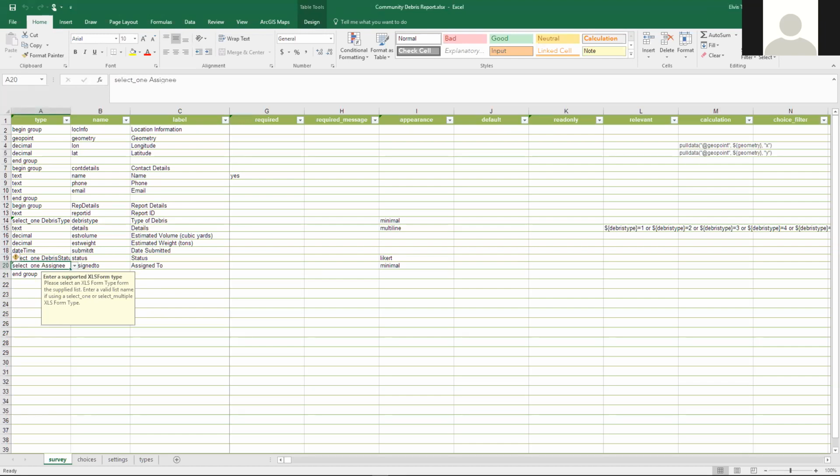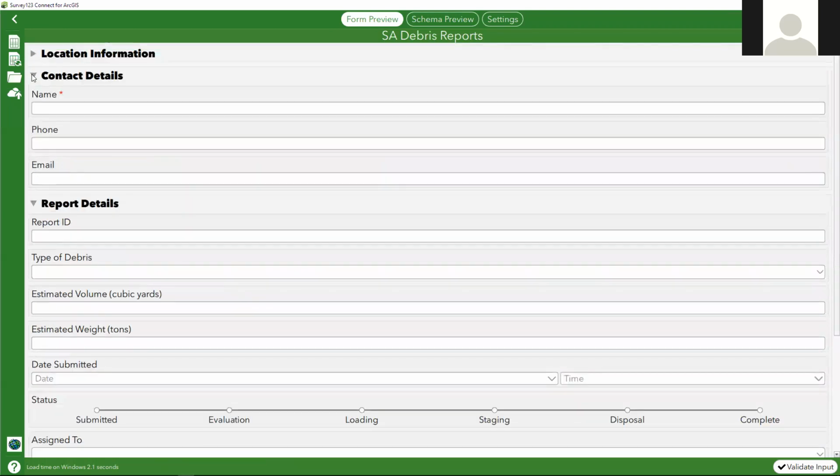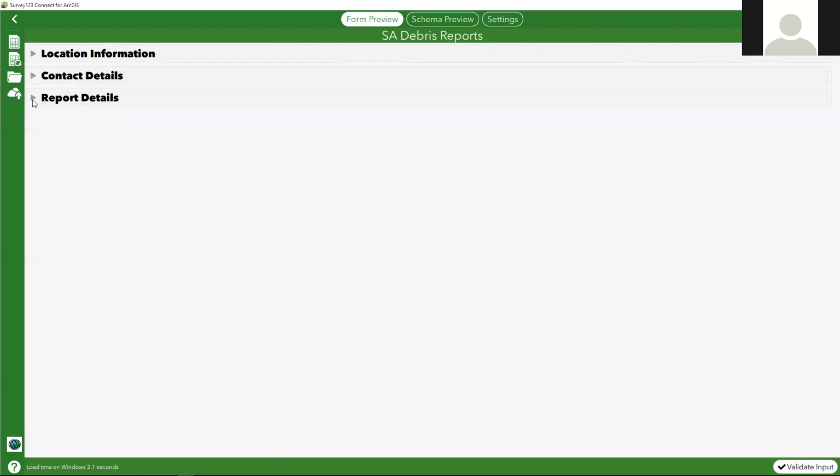And so in essence, what you now have is a form that should look something like this. And if you look closely, I've got the form now created with these nice, neat little groups.